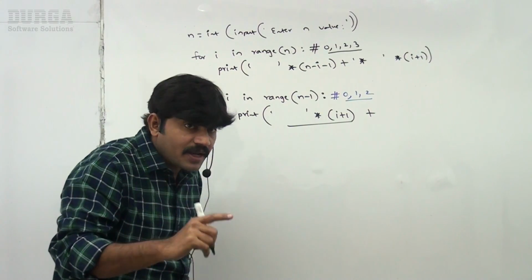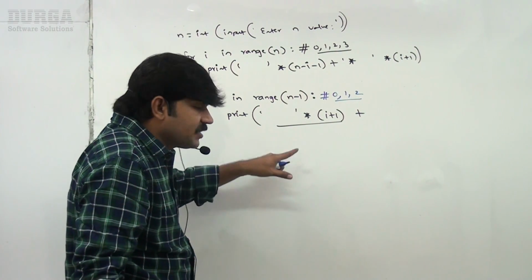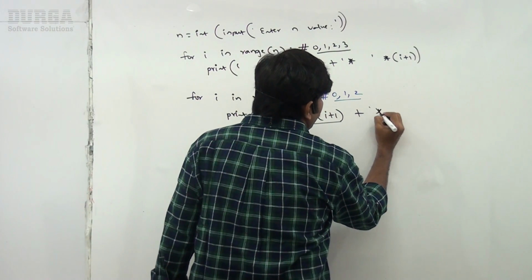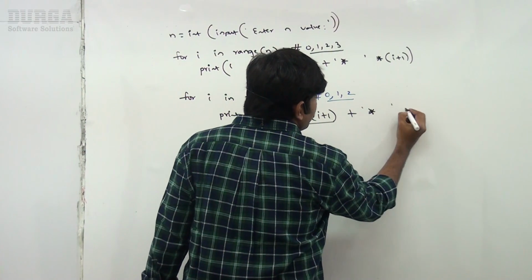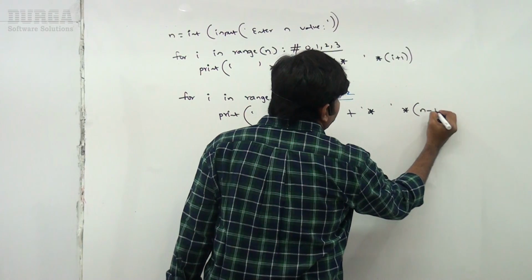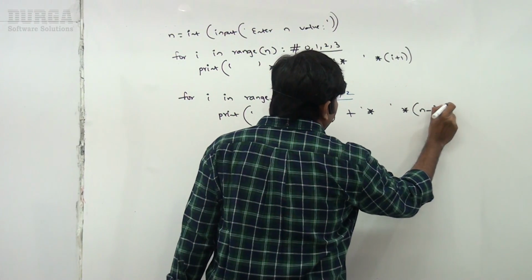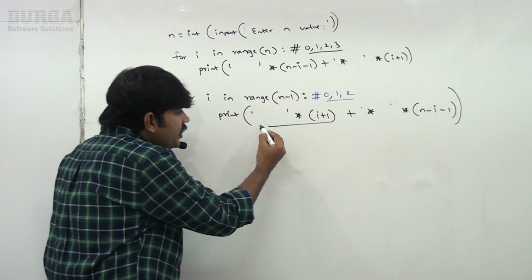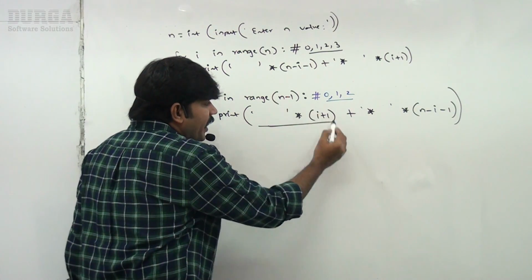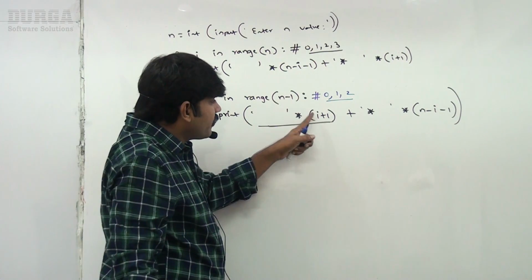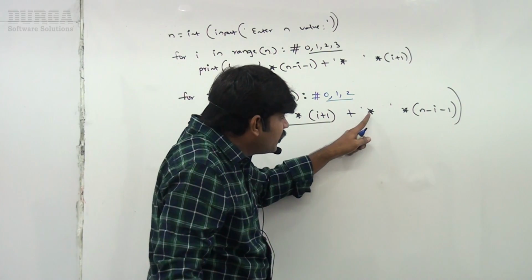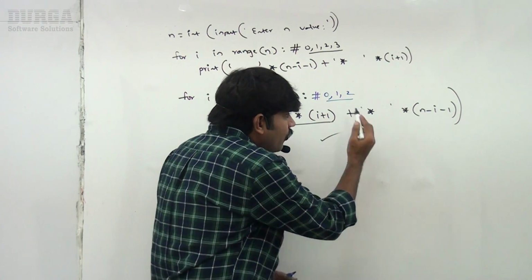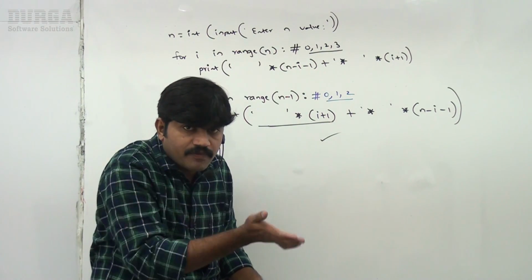Okay, after i plus 1 number of times spaces, now I have to take the star symbol. How many star symbols do we have to take, sir? Star followed by space. Can you please take it n minus i minus 1 number of times? Are you getting it? So, i plus 1 number of spaces followed by star n minus i minus 1 number of times. Now the second pattern is ready. The second half will be ready, sir.